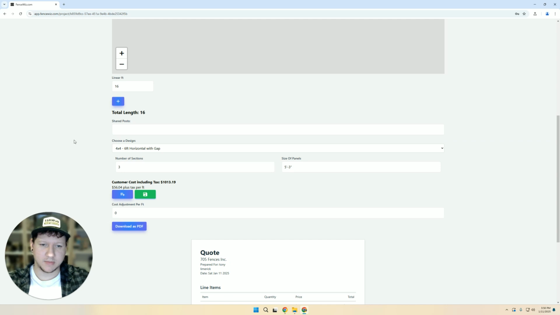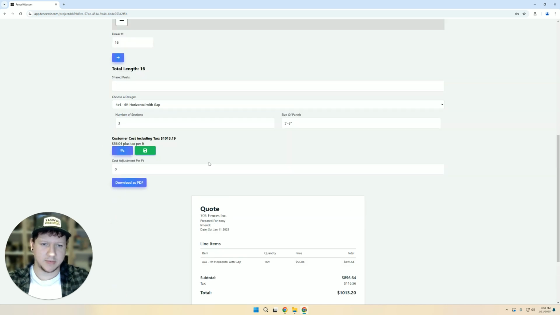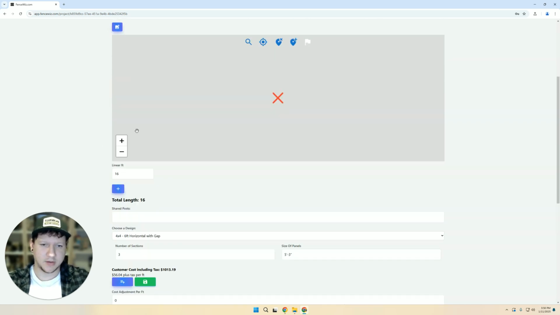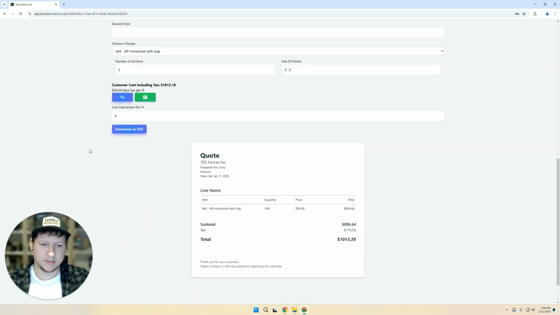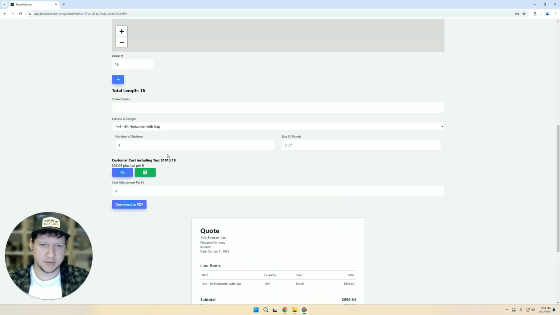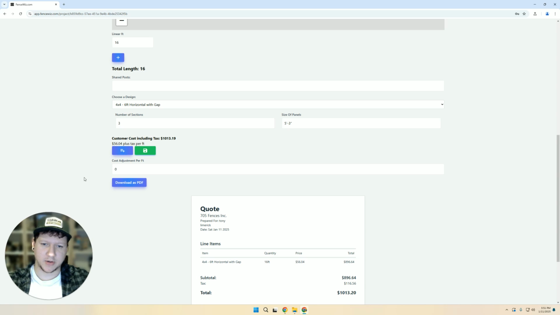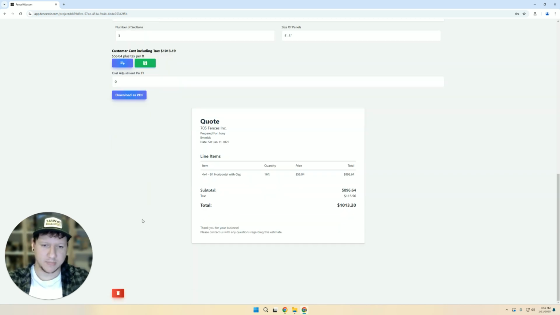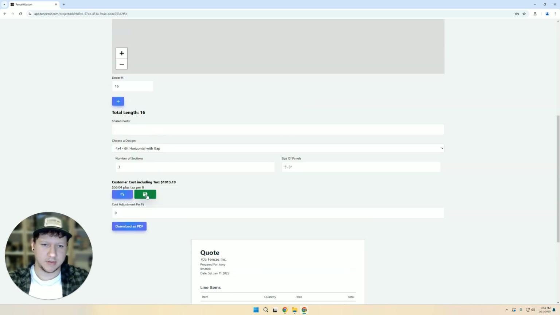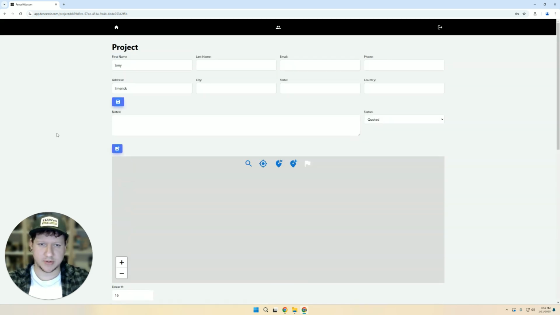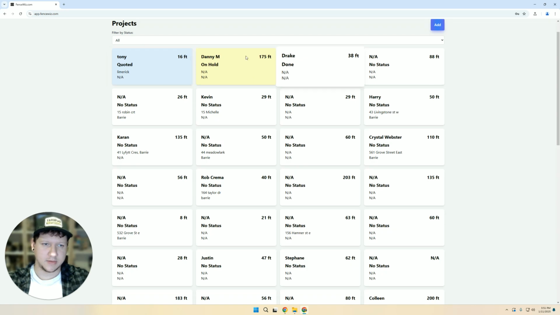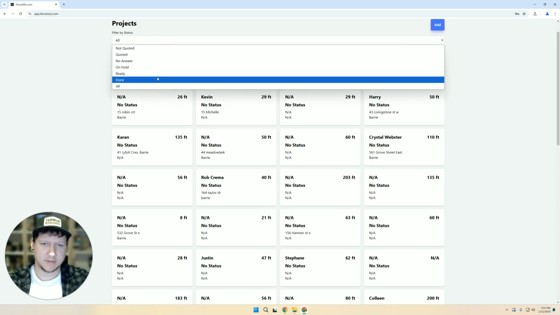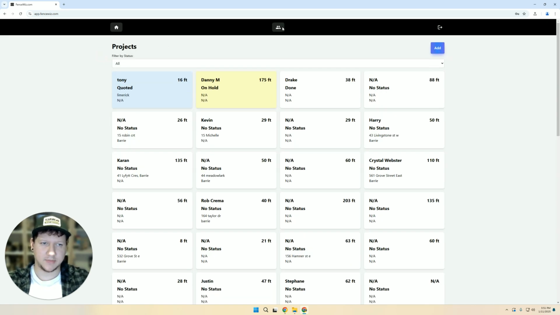Now we go into the quote. So we can edit the quote, but we can't do anything else. So we go here, edit whatever we want. And that's basically it. You also can't see the material cost. It'll just tell you the customer cost. That way the quoter doesn't have to worry about the cost of the materials. That's something the owner has to worry about. That way you could separate users on their task.